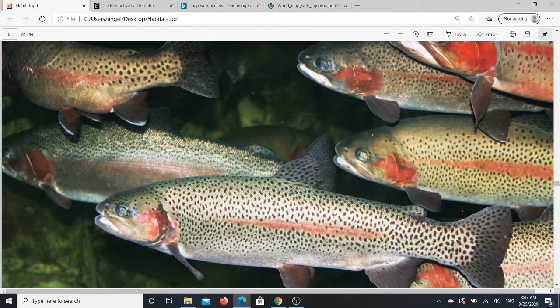Come with me beneath the water and let's take a look at what's under here. Here are some nice looking rainbow trout. Fish can only live in water, and they breathe underwater using gills on the side of their bodies. Gills take in oxygen from water around them. Fish have strong tails that they use for swimming and fins that they use for steering and balancing.